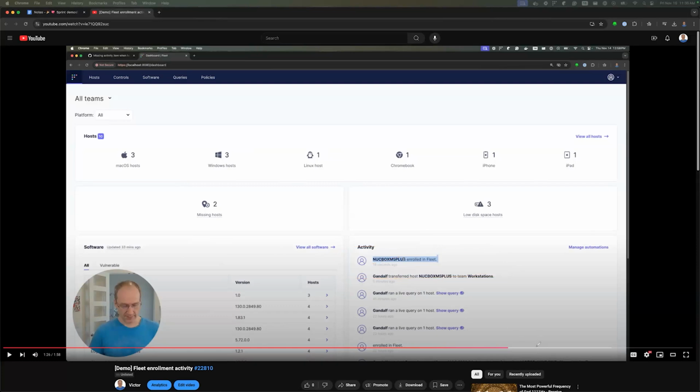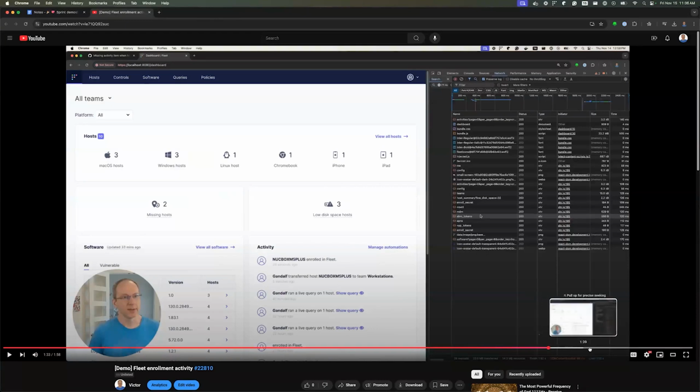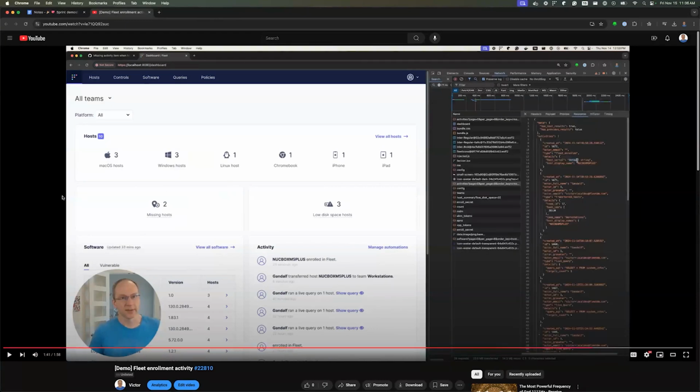And then if we go and look at the details, we see that we have the host serial and the host display name in the activity feed. So if a customer is enrolling a bunch of devices, installing fleetd on a bunch of hosts, we're going to see basically one activity feed item per host, like this.